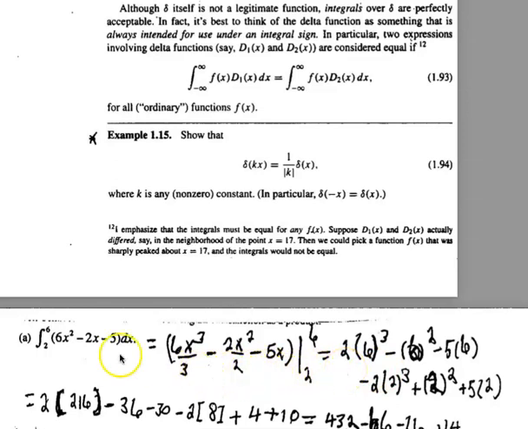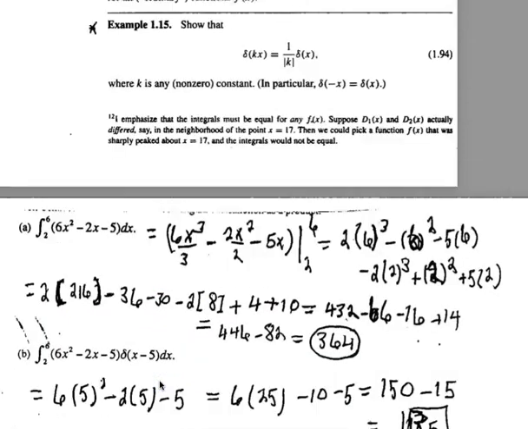You go through the integration: the integral of a sum is the sum of the integrals. So the integral of 6x squared is 6x cubed over 3, and the same follows for those two values. And so you get that the final value then is 364. All right. What about this integral here?